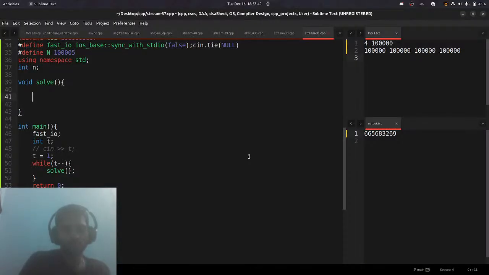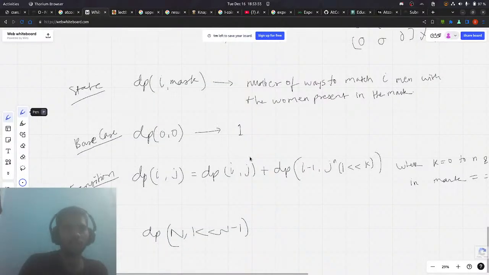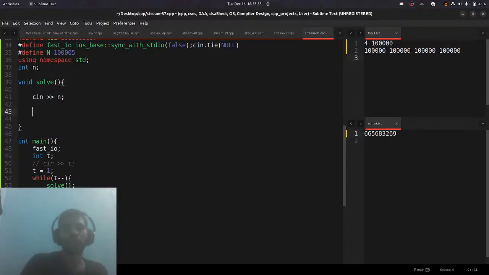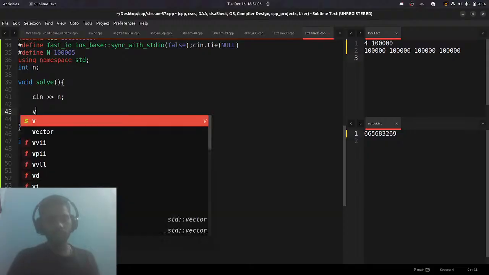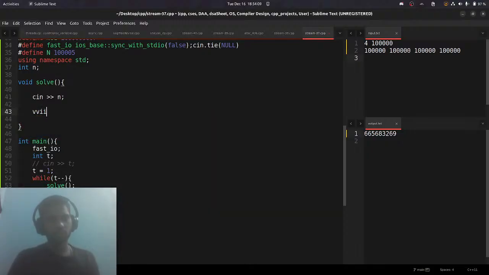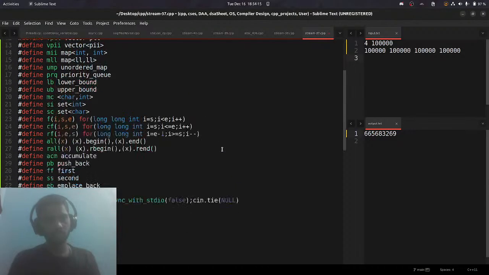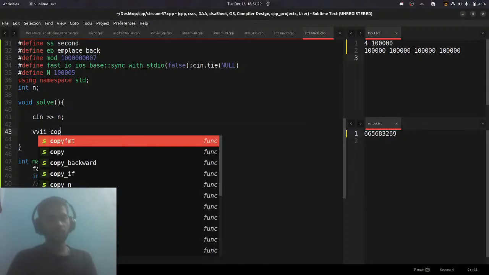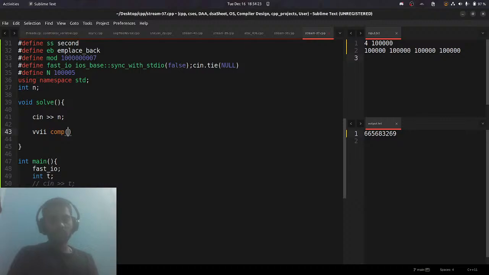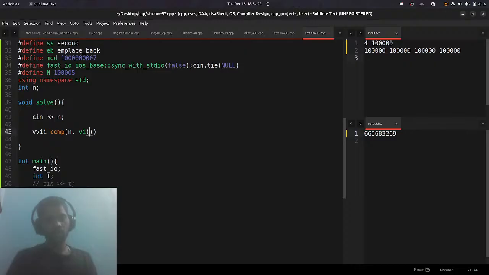Okay. So we'll take the input, and we have the matrix, right? Our matrix will be just a simple matrix, the compatibility matrix of size n and again size n.